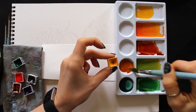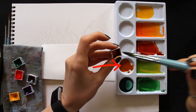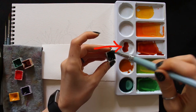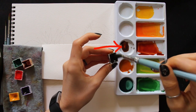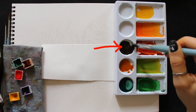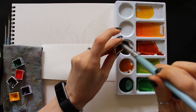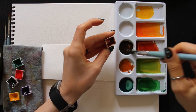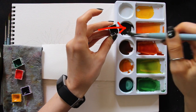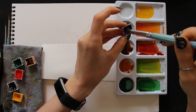Then going up from there, I prepared a light golden brown for myself by mixing together some burnt sienna plus a bit of Indian yellow. Right on top of that, I'm creating a darker brown for myself, which I'm going to be using in the twigs and also the stems of the pumpkins and other things here and there. And this is a darker brown that I created by mixing together my burnt sienna plus my Van Dyke brown. Van Dyke brown is a darker, deeper brown. So this is going to darken the burnt sienna quite a bit. Right on top of that, this is just plain Van Dyke brown plus some water in it. So in other words, I also created a lighter brown, a medium brown, and a darker brown for myself.